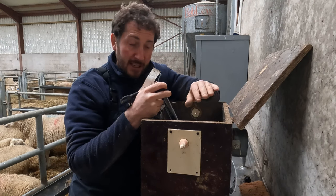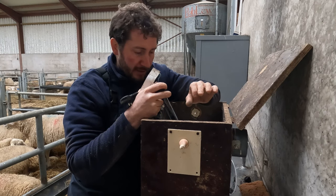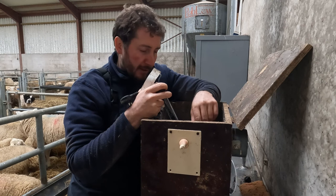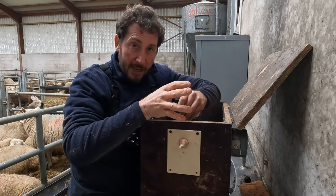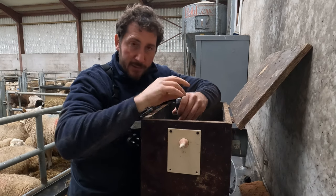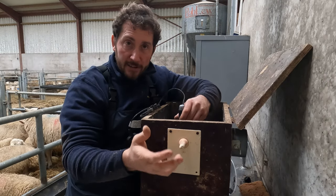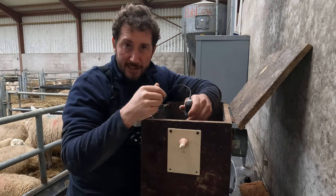I don't think the milk coming out of the teats is going to be at exactly 32 degrees — it'll drop a couple of degrees through the heating element and pipework. But the way I operate is I put the pet lambs on warm milk first, and after about a week or ten days I switch them. I can have two teats on warm milk and then a third teat on cold milk, coming directly from the bucket without going through the hot water, so they're less inclined to gorge themselves.